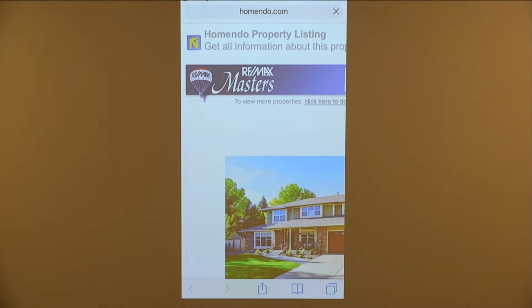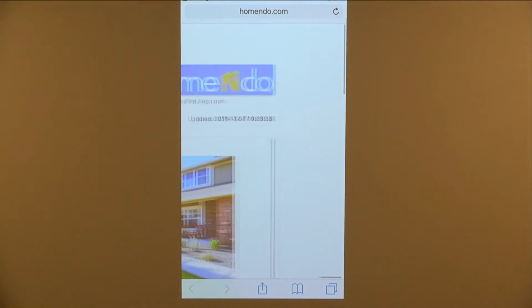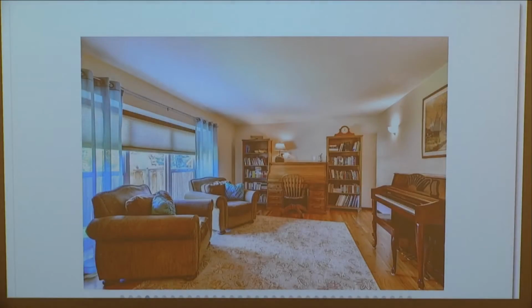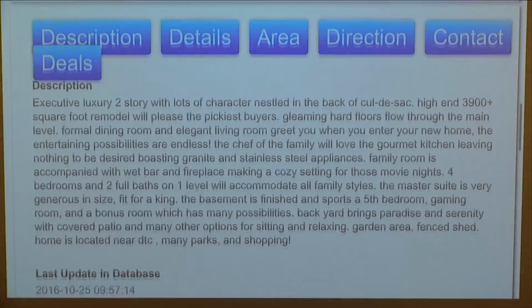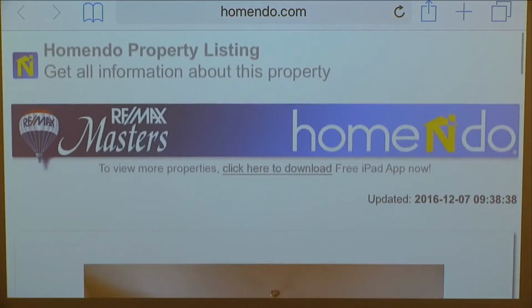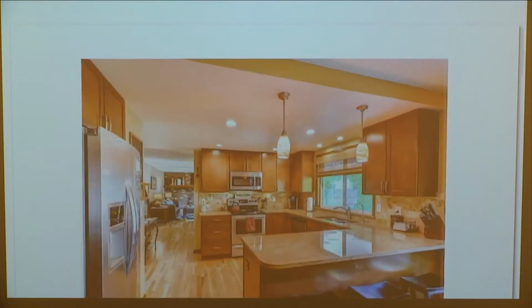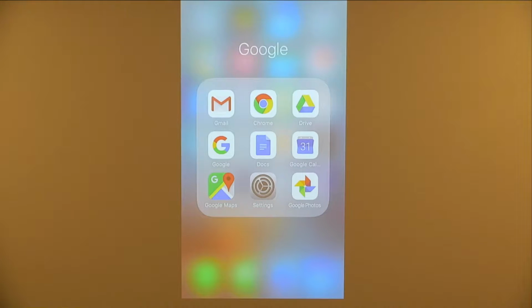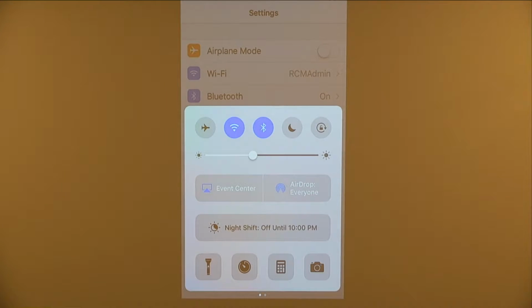There you go. So now what I do is page, and it gives that information, and you can scroll through it. Scroll through the pictures, go up to get more information. So you can go through, get all the information that you want, and then the client can see this house all the way through it. Okay, so I just wanted to show you, you can send them an email, or from there you can send them a text.